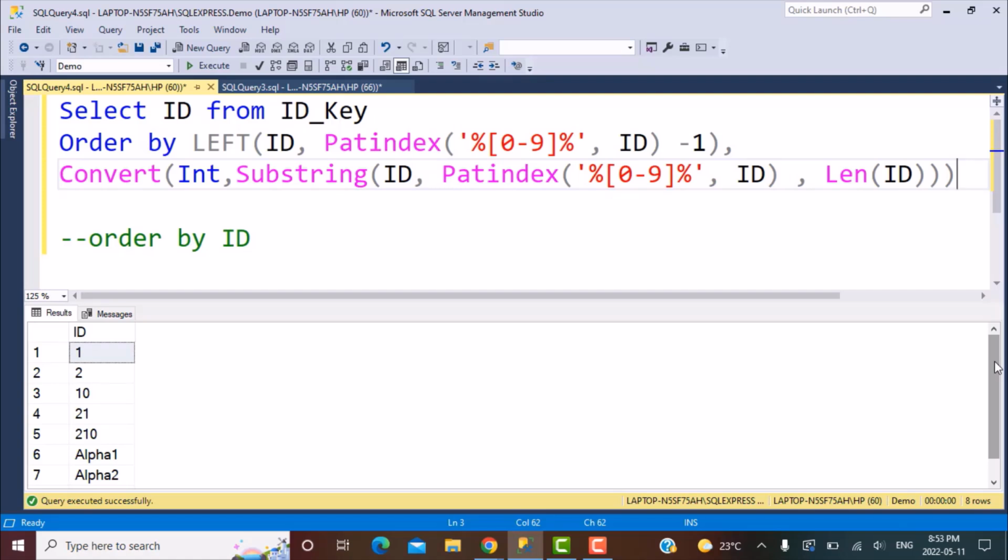If the data is more complicated, meaning there can be numbers anywhere in the string and you need to define a certain pattern in which to sort your data, then you will have to define a more complex function, a user-defined function or something like that. That would be a more complex piece of code that you would need to write. But for simpler data, which in many scenarios does exist, I have seen data which is simply a combination of alphabets and numbers in this fashion, you can simply use the PATINDEX function to extract the numbers and the alphabets separately, and then use those two columns to sort data.